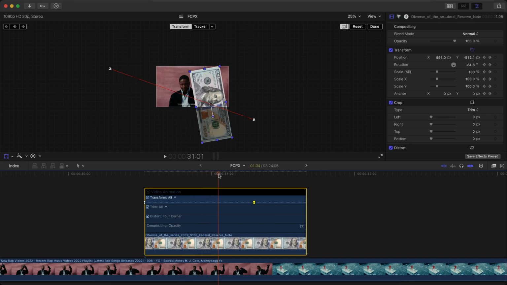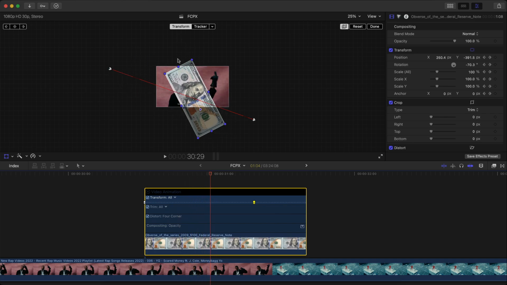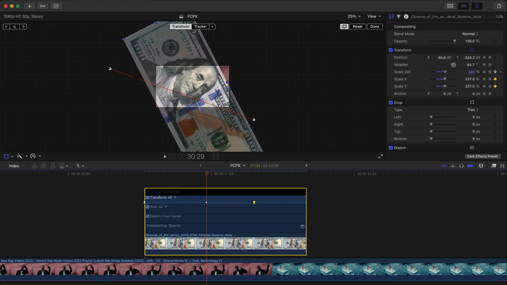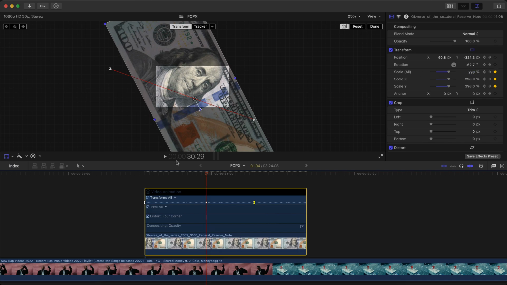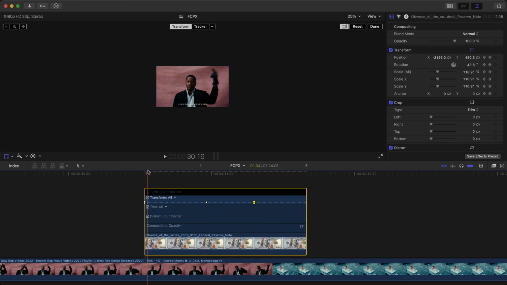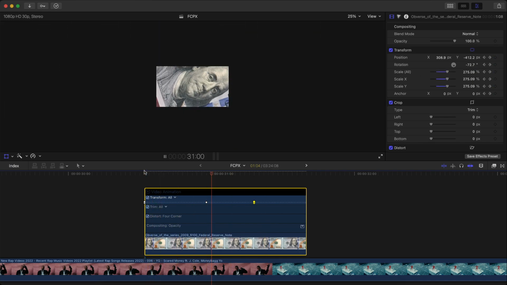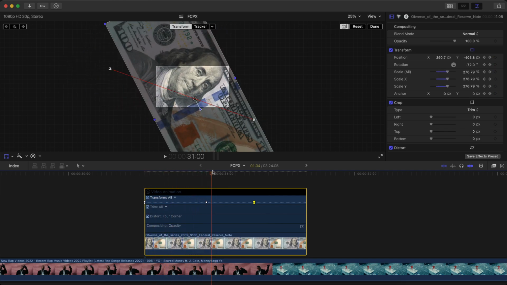And you also want to make sure that this covers most of the screen. So what we can do is about halfway. So once it's about here, we're going to go to scale. We're going to scale this up quite a bit. Now you can scale it all the way up, but it'll look a little bit crazy. So if I go back, it'll look kind of like that. And maybe that could look cool. So I'm actually going to leave it.